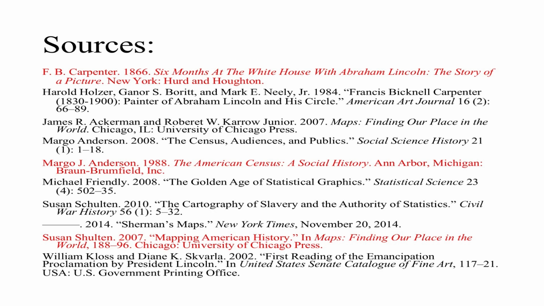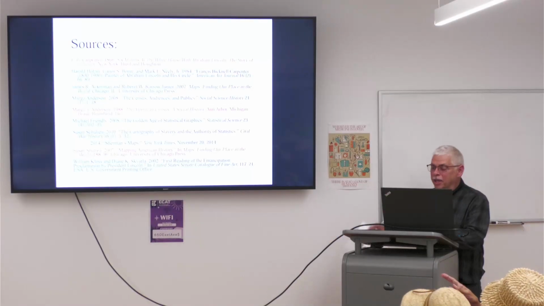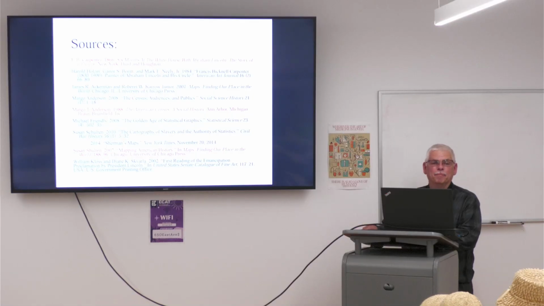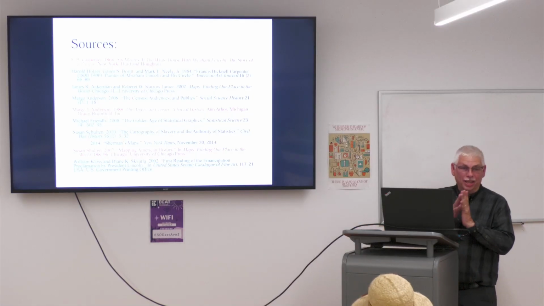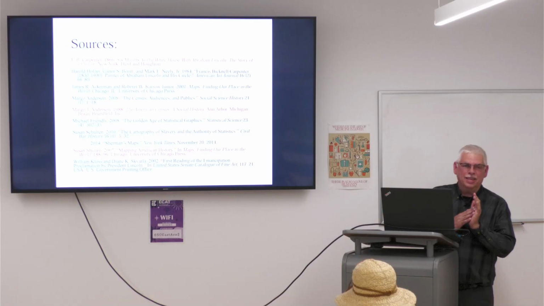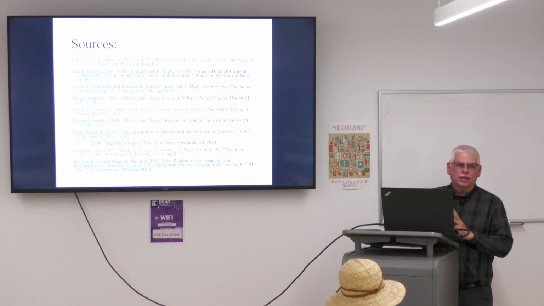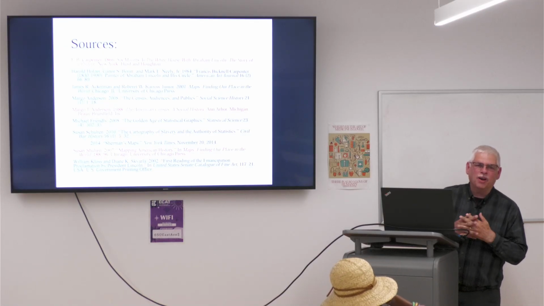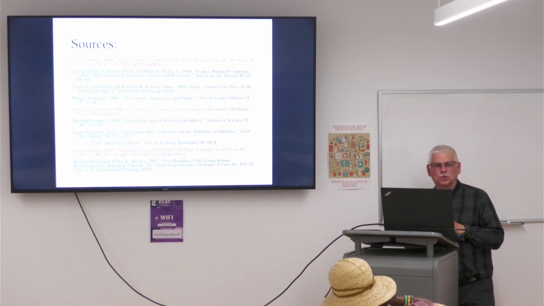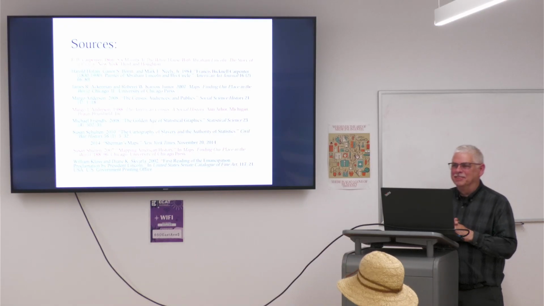So it's Francis Bicknell Carter who was the artist who actually described how Lincoln was using the map. He spent six months there. Who was the one who did the map? Edwin Hergesheimer. Okay. He was the cartographer for the Coast Survey. All right. Yeah, I'm glad you asked that.